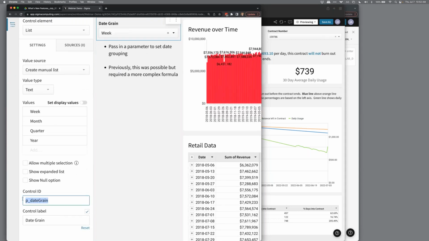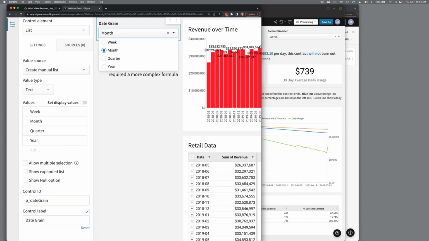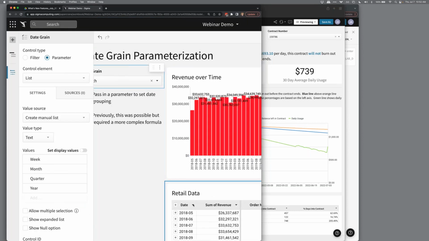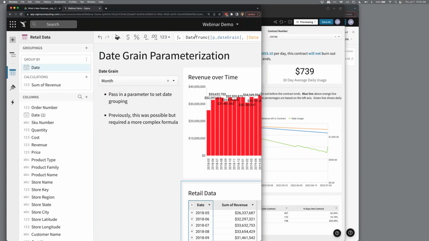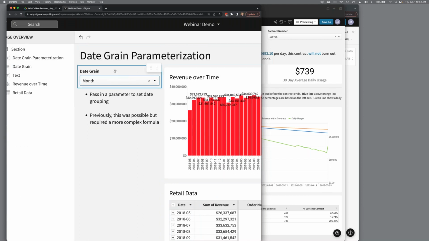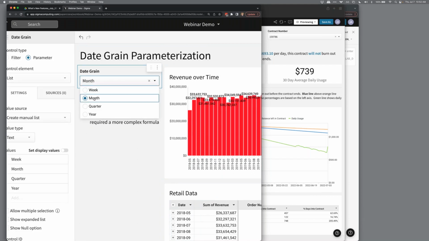I call this thing P_date grain. And now whatever I select here in my dropdown, if I select month, then P_date grain, the parameter, gets set to month. And then that gets passed into the date trunk function up here. So this becomes month.